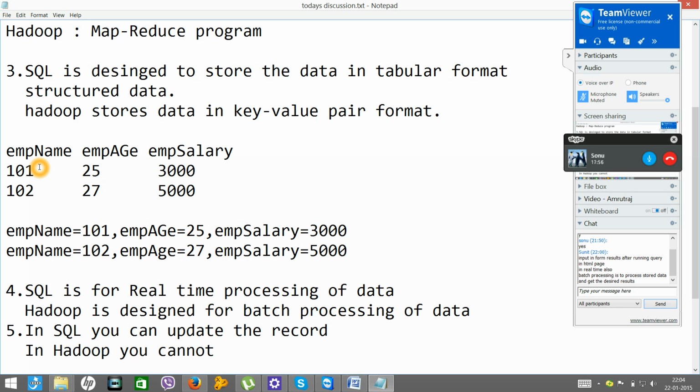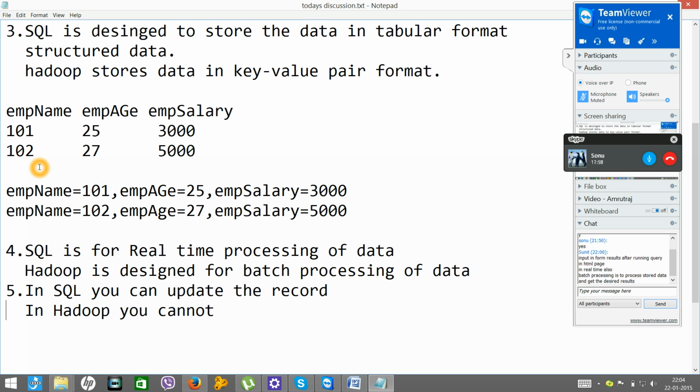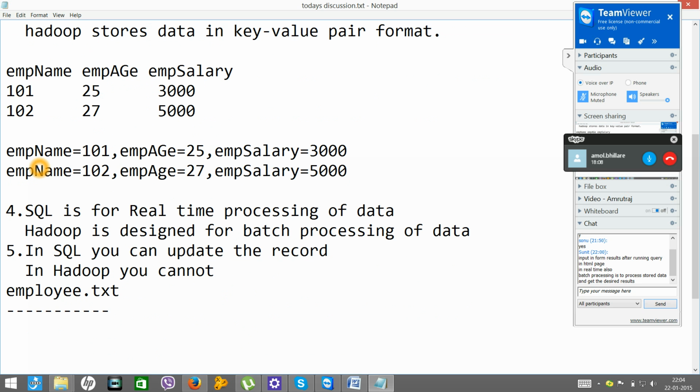processing. So if you have a file, let's say employee.txt, and if you have stored this file in the Hadoop system, then the Hadoop system will not allow you to modify data. Are you getting my point? Now what to do if I really want to modify this data? Very simple. You bring that data from Hadoop to your system, modify the changes and again put the data into the Hadoop system.